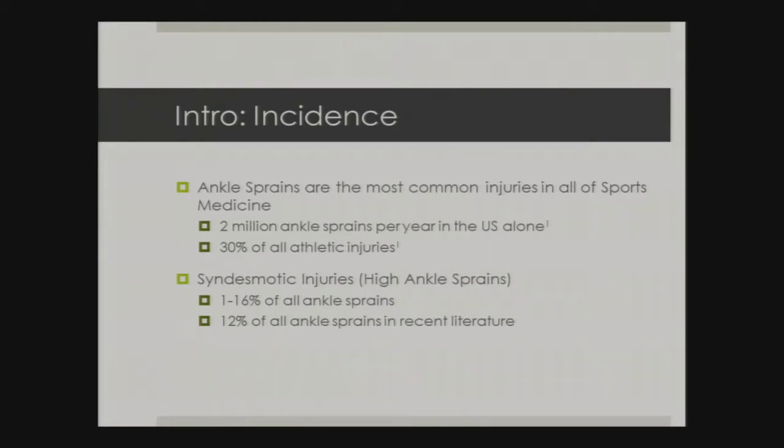Syndesmotic injuries are a little bit more rare. As a subset of ankle sprains, they account for 1 to 16% of all ankle sprains, depending on the literature that you look at. A little bit newer literature looking specifically at athletes puts the incidence closer to 12% of all ankle sprains.